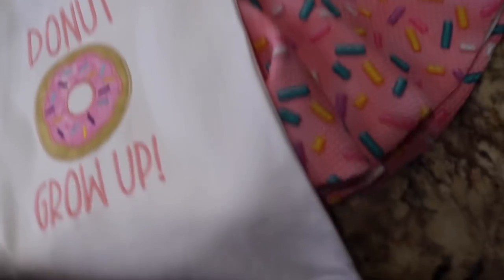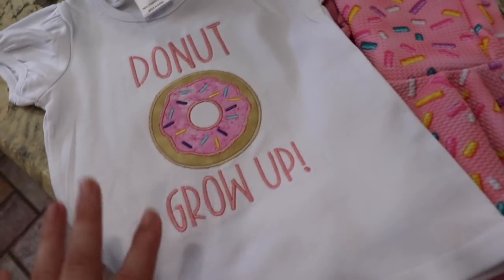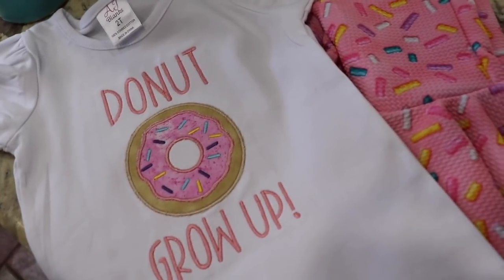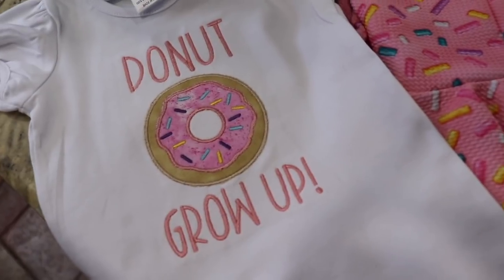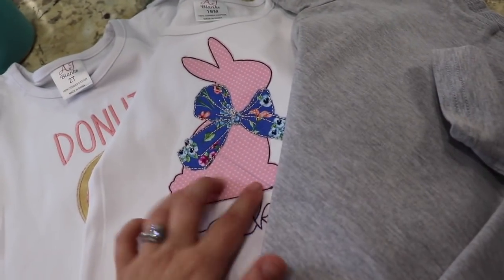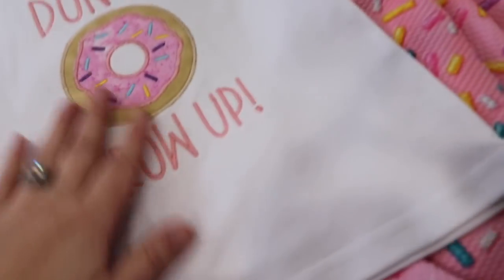But this is my first, well, not first try at doing applique shirts, but this is definitely not what I'm used to. I've done a few shirts in the past with my other machine, and it was so difficult that I was like, you know what, forget it. This wasn't actually too hard, especially doing these simple designs. These literally took like 6 minutes to stitch out, and I'm so sad that I messed up on that part, but both of those were quick and cute.